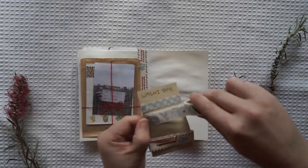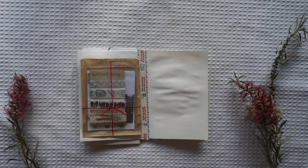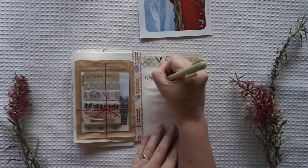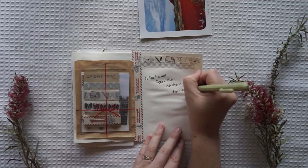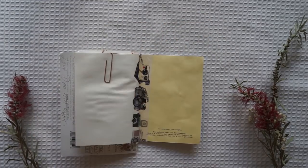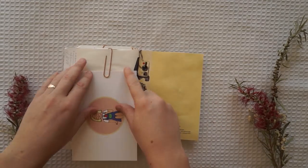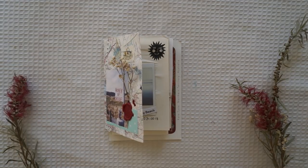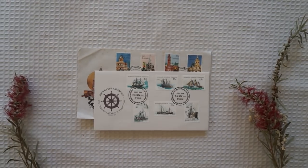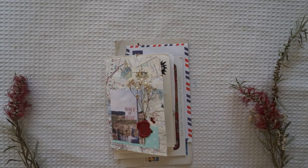I haven't done a little washi sample in a while — I always get washi samples from you guys so I need to keep remembering to put those in. I've popped them in a little clear pocket, which I actually got from a pen pal, so I like to re-craft lots of the things you guys give me. I've popped in all the little goodies and now I'm just going to wrap it all up — that's the package. I also included a few little Australian goodies and stamps in this, and I hope she really enjoys this little Australian themed package. I've also written a few little things inside and I'll include the letter at the end.